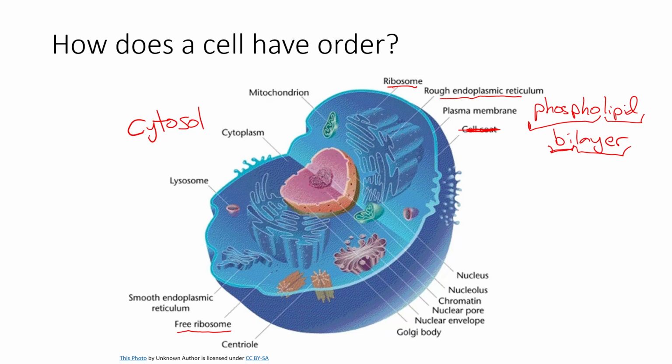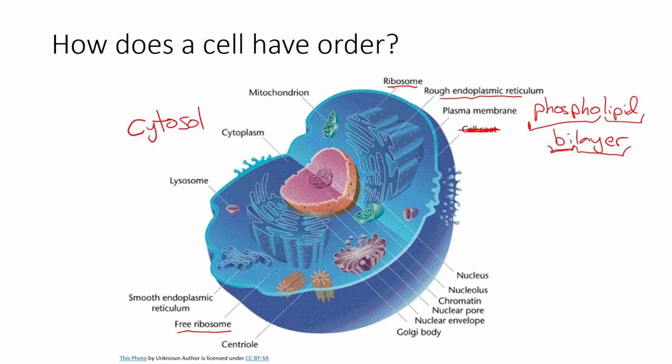Next is the mitochondrion. The mitochondrion is the energy production center of the cell. So cells can make energy without mitochondria, but if they have the mitochondria, then they can produce a lot more energy. Now, what I just went through is the basic organelles of a typical eukaryotic cell or animal cell.